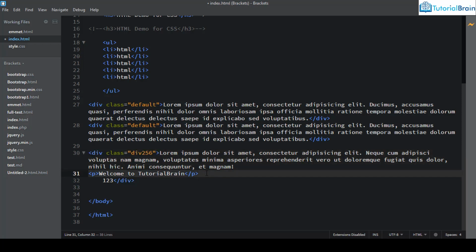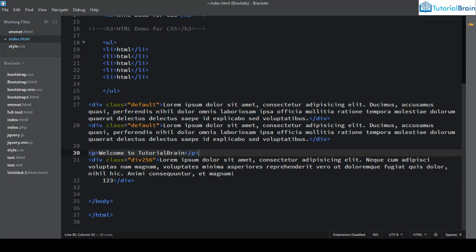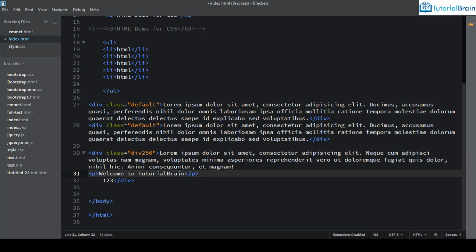Similarly, if I give Control Shift top arrow again, the p tag will move before the div tag. So this is also a good shortcut. And similarly, if you want to move the p tag after this div tag, you can give Control Shift and then the bottom arrow, and this will bring the p tag after this div tag.